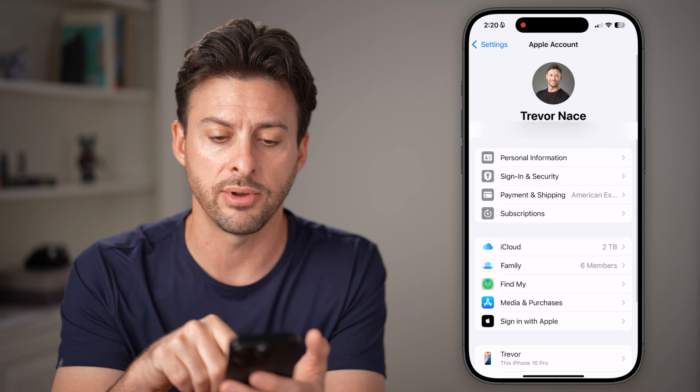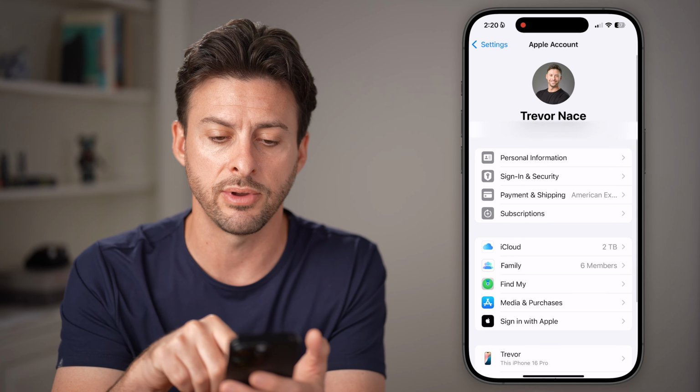Now, if any of these don't work, the next thing that we're going to do is, again, go to the very beginning of your settings. And we're going to tap on the general option towards the bottom. Now, from here, we're going to do two different things. The first thing we're going to do is tap on the software update to see if there is an update. If there is, just update to the latest version.